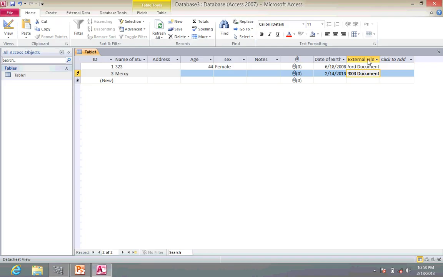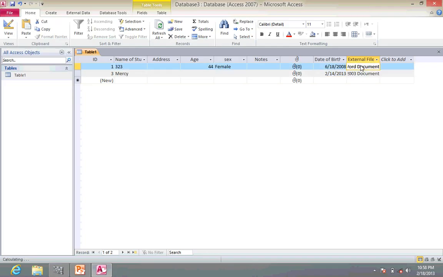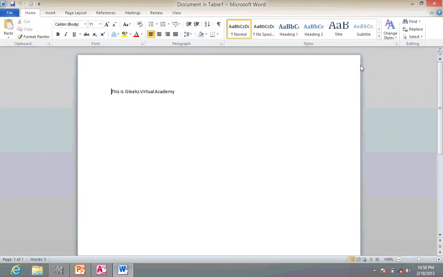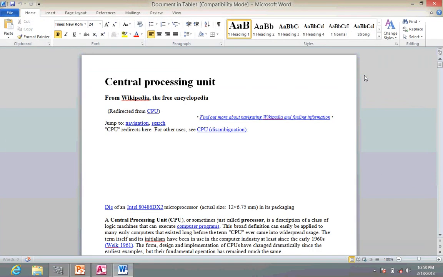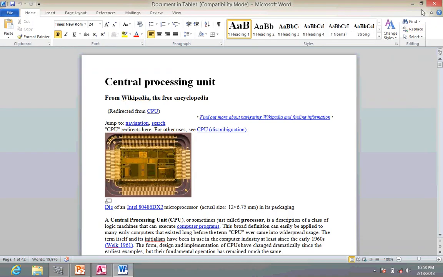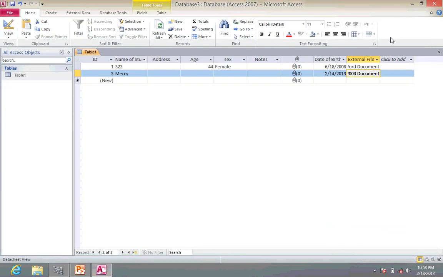To see whether you have actually added these documents, you just need to double click on them. That opens it. It's that simple. It opens the document for you, and essentially it's already there in your database. Isn't that sweet? Alright, I'm loving the way this whole thing works out. I hope you're enjoying it yourself. I'm sure you should be. So typically that's how those data types work.